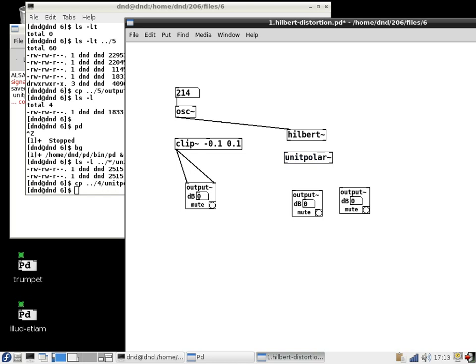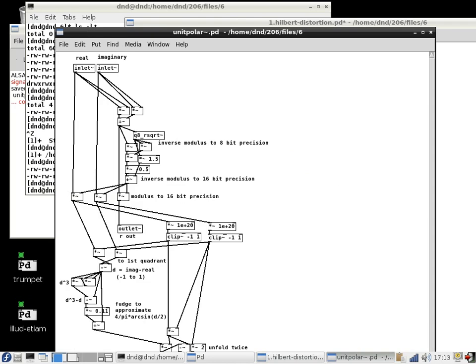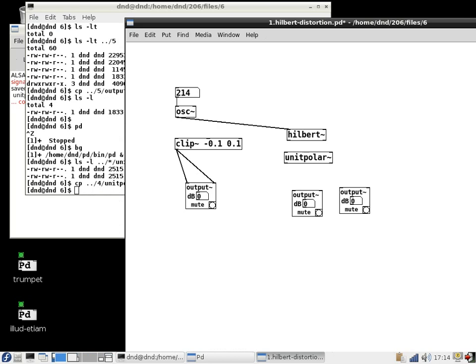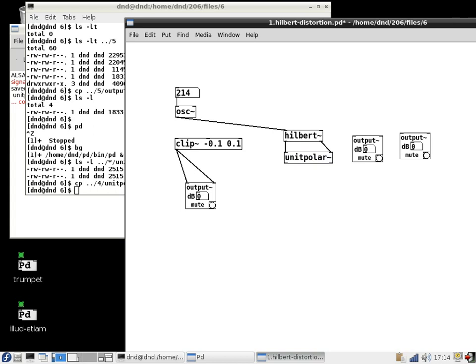Okay, so the deal here was you could put something in here, and you could put real and imaginary part of something in here, and it does all sorts of nonsense that has been cooked up in order to give you just the amplitude of that thing, which should just be 1. I'll check that. Oh yeah, let's get graphic.